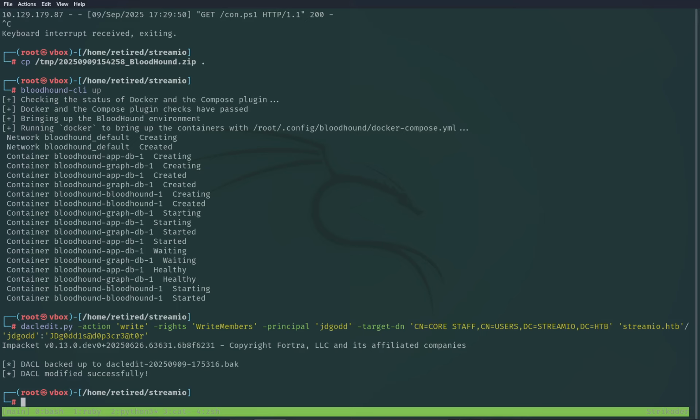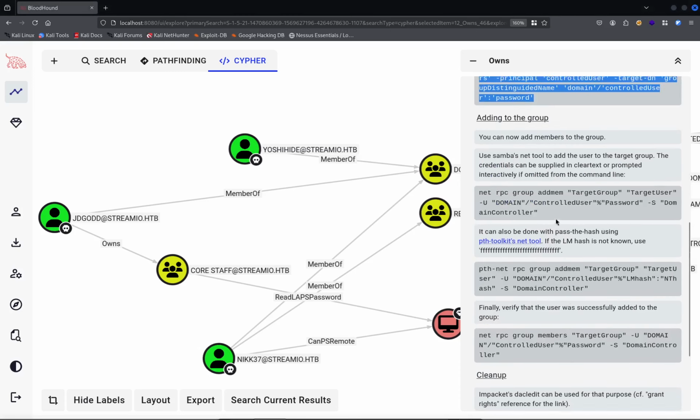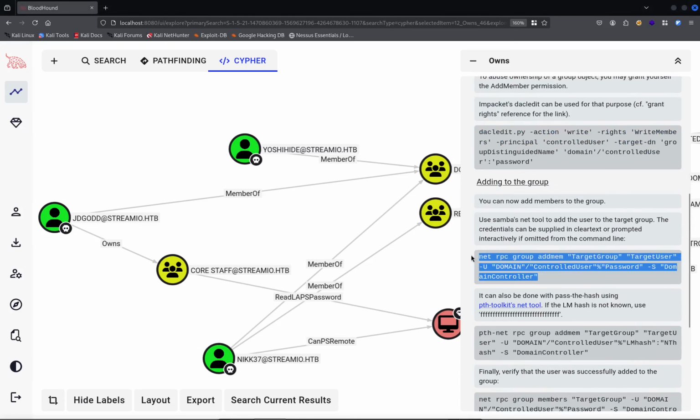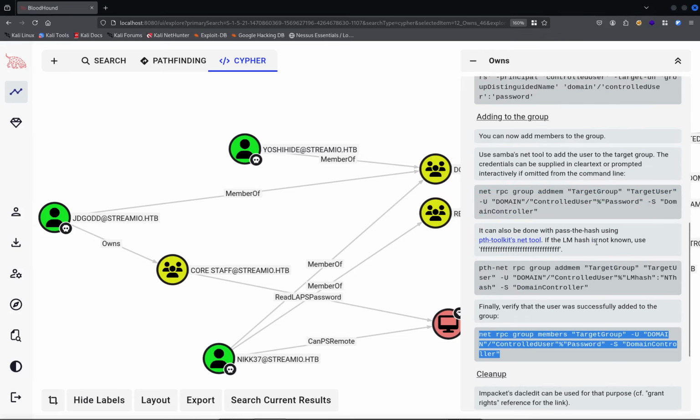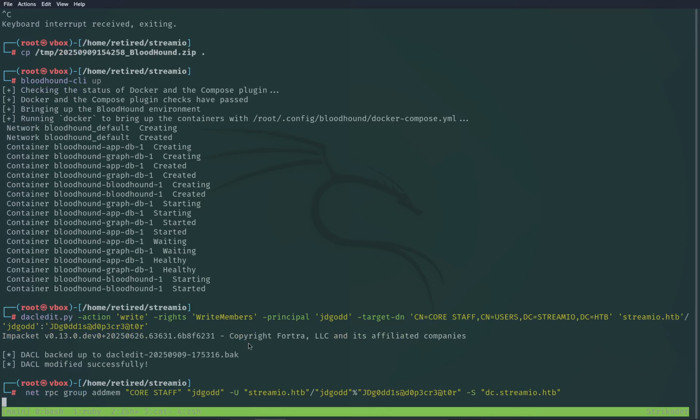Then after that we need to use this command and then check. So let's try that. I'm gonna copy paste that as well.